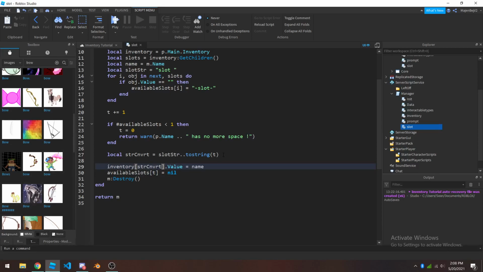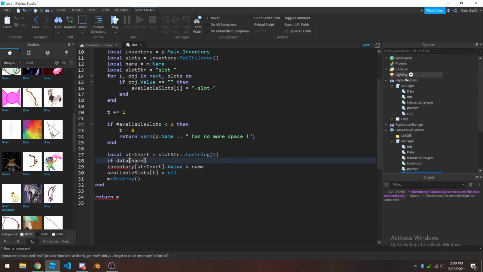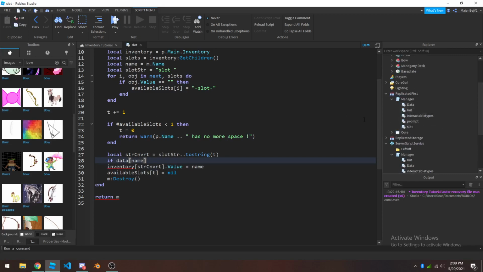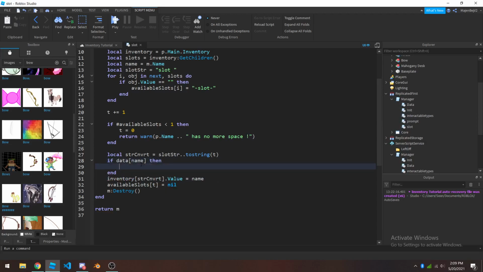What we're gonna do is add an if statement. So if data.name. So if the data has the name of the weapon that we have, like, so if we pick up this item, if that name is equal to any name we have in our data module, then we want to continue with the script. So local image is equal to data.name, and then we find our image.